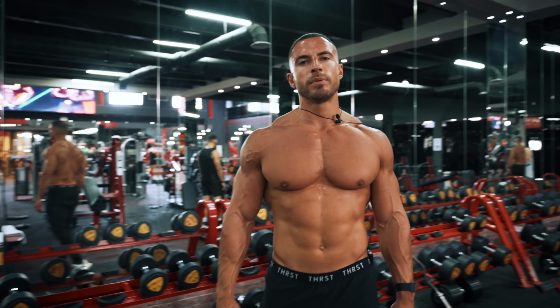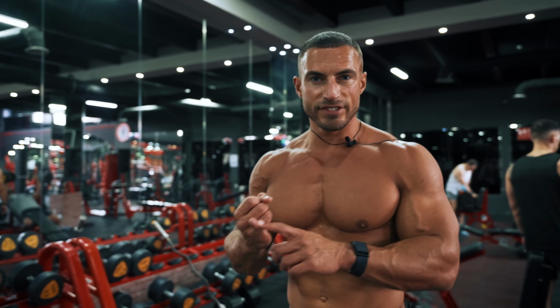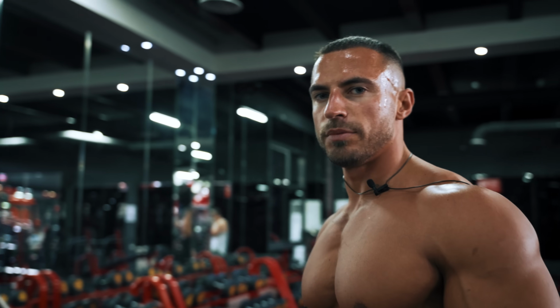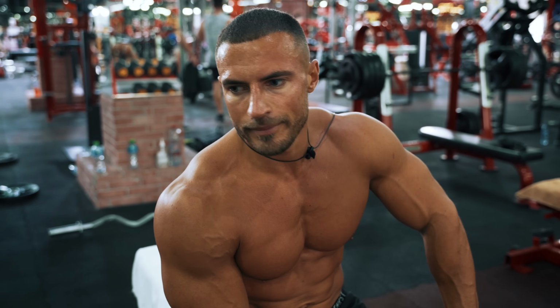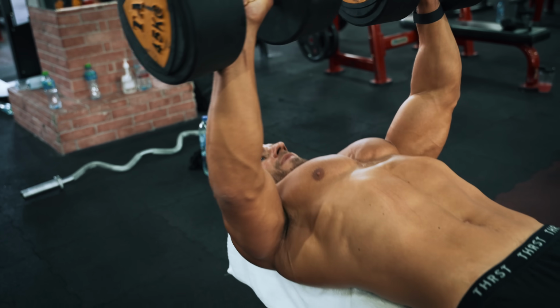And that's why I always say to people, if you're doing a session where you're trying to lift the heaviest you've lifted, or it's one of the most demanding sessions, do that session after the rest day. You'll notice your performance will be way better. So I've dropped down to 45 because I feel like I'll get a better contraction with a slightly lower weight. And I don't have a spotter today.